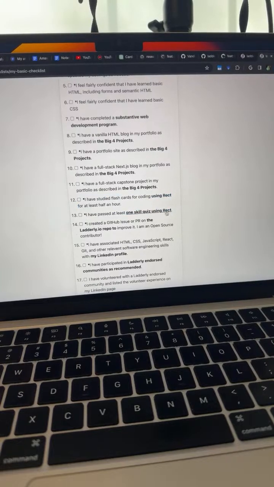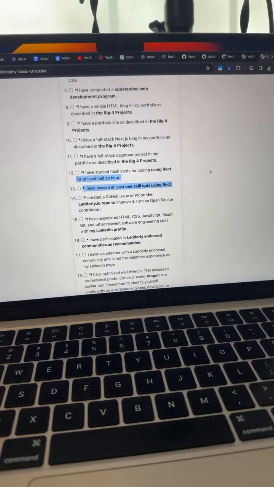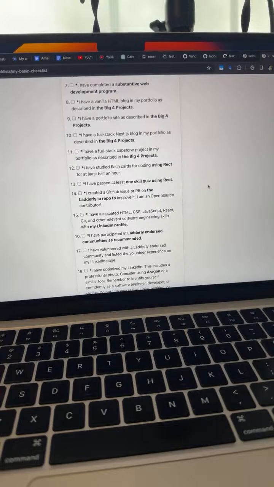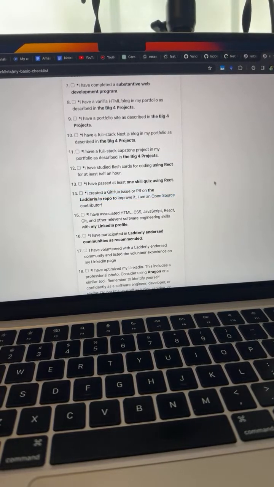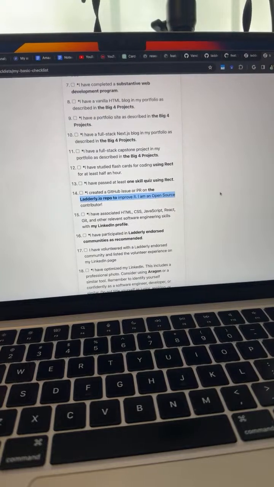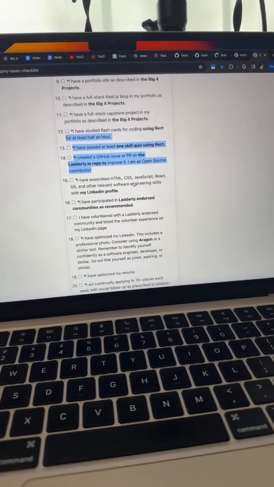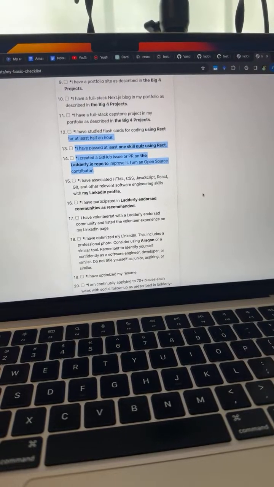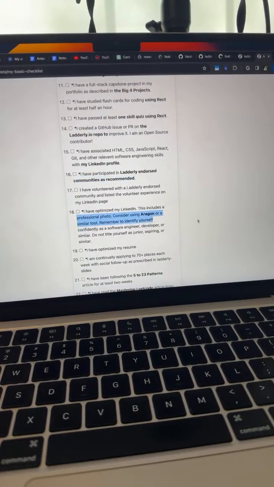Can't really require it right now at this minute if the database isn't coming up. So maybe we'll make them required after it's onboarded into Latterly itself. Created a GitHub issue. So this will be, let's see. I'll make all 3 of these optional. HTML, CSS, JavaScript, React, Git. That's going to be required. Required, optional.